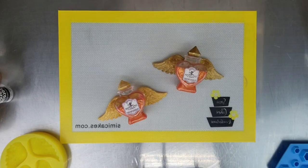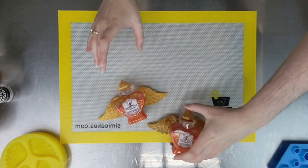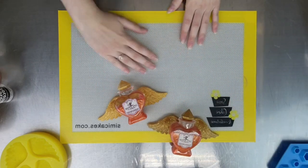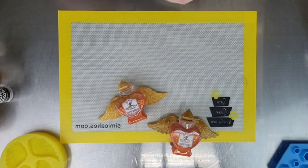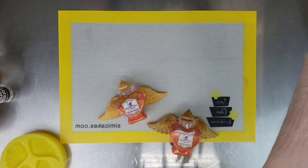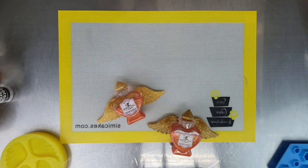So while the camera is still tilted, I left it tilted because I want to show you our next Playdate project. And I thought it would be easiest to show you guys flat. So I wanted to show you what we're going to do for the next live stream. I am really, really, really excited. And I know that I say that every month, but I am extra excited about this next one because I had so much fun making it. And I can already see all of the different ways you guys are going to vary this. But our next Playdate project is going to be a cookie.